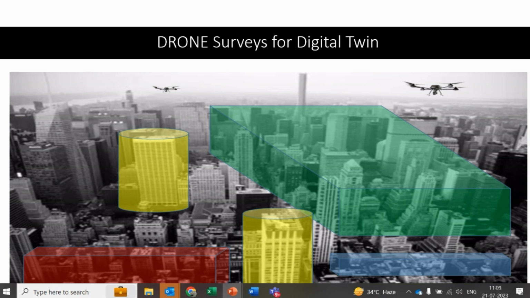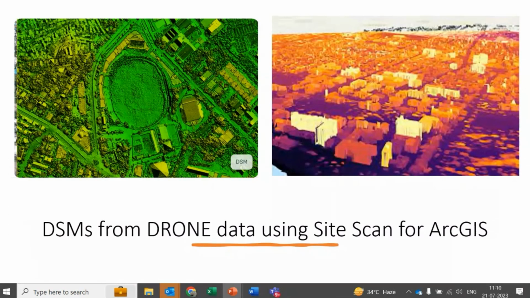Suppose we need a complete 360-degree view of an important building, then we create this type of cylindrical option so that the cameras can collect the information in a 360-degree mode of a particular building. And we need to see the areas which need to be covered for other general things. And through that, we can create different types of models.